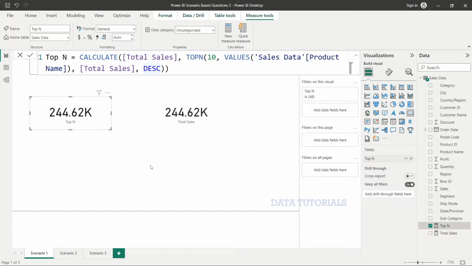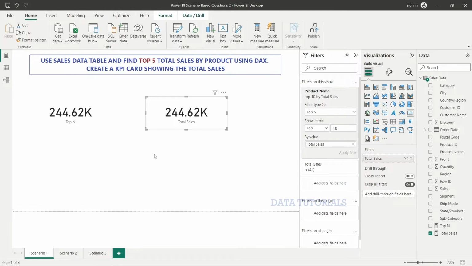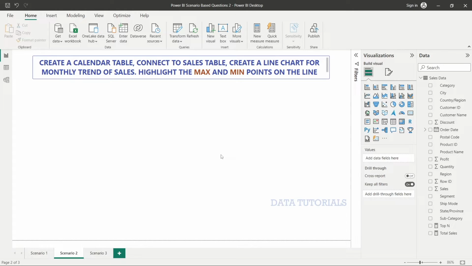I hope you have understood. So this is the most asked scenario, and in that case you cannot only calculate top N by using this particular DAX. You can also use the RANK function, you can also use the RANKX function. So it depends upon your approach, and many people use different DAX approaches to find out top N. It depends upon you which you want to use, and you will get the same results, and you can verify by using this particular traditional way. I hope you have understood. So let's move ahead to our second scenario.